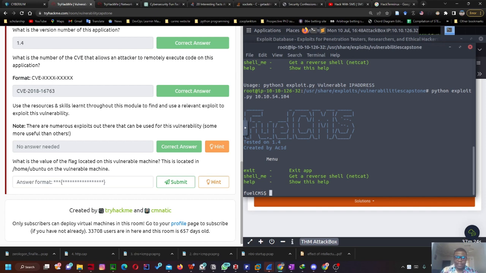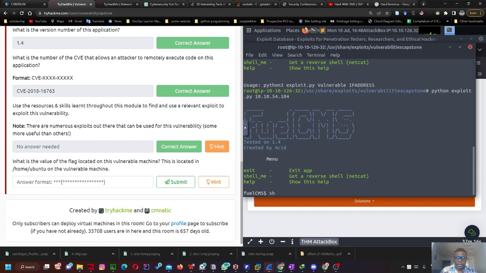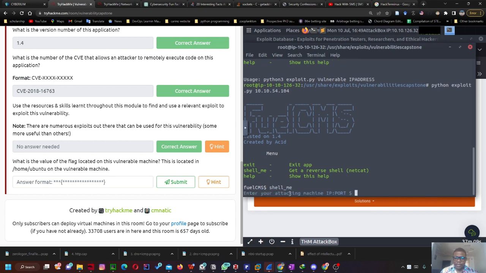Let's go for this. So they said get a shell. So those are the options I can use here. These are the options. So let's say shell_me. I know there should be something that comes with it. Okay. Enter your attacking machine IP address and port.